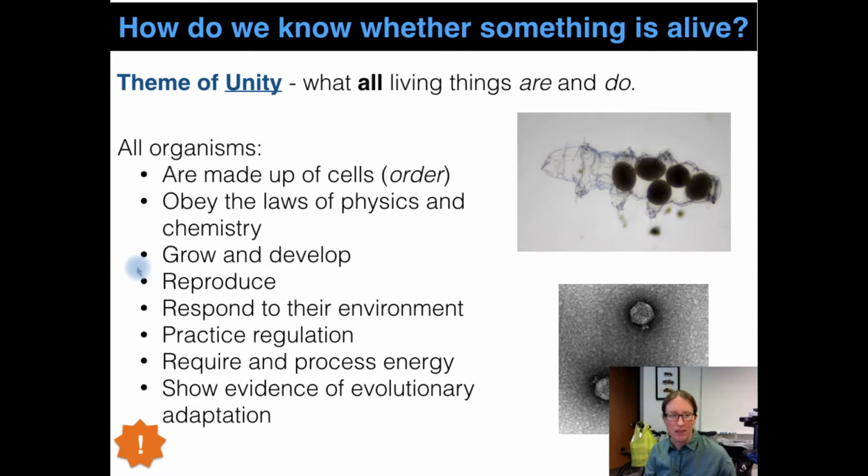And living things, also in contrast, have methods to respond to their environment and practice regulation. So if you think about what I mentioned in terms of water for the tardigrade, for example, a tardigrade can respond to water availability in its environment. And we would not observe a bacteriophage doing these things directly, right? So bacteriophages basically don't have mechanisms to respond to their environment.